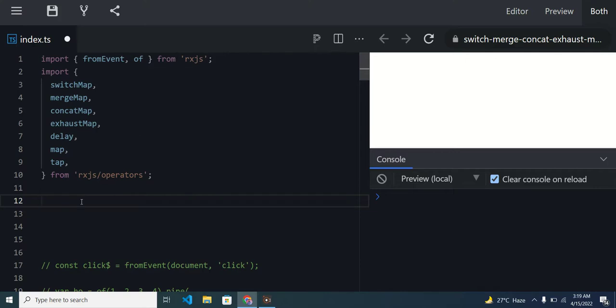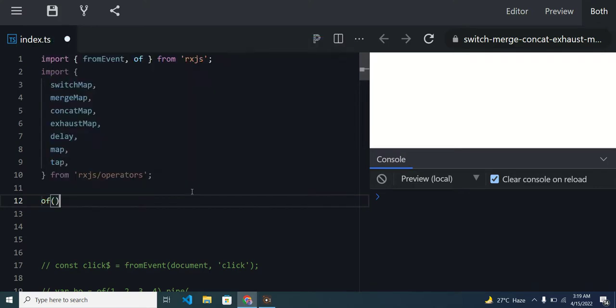There is an outer observable and then another one, an inner observable. So let's create an observable first. How can we create it? There are many ways to create one. We can use creation operators like the of operator, the from operator, or the fromEvent operator, or we can create one with the constructor, like new Observable. In this way we can manually create an observable.